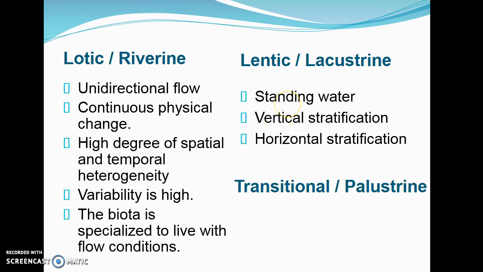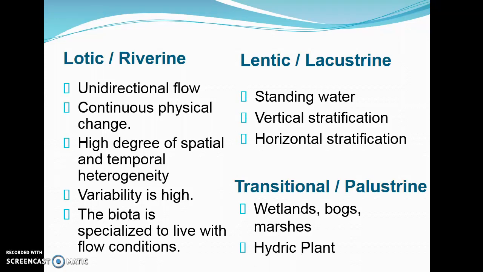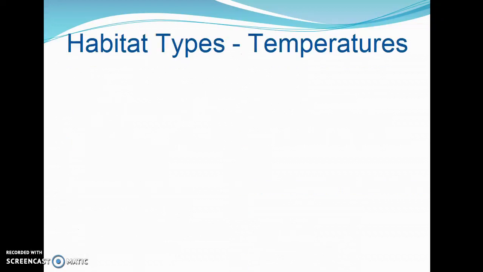And then we have another little category that I threw in here, and we'll call it the transitional ecosystem or palustrine ecosystem. This is your wetlands, bogs, marshes, where there may be standing water, but there may not be. They are characterized by having hydric plants and hydric soils, meaning the soils and the plants are influenced by water at least at some point during the year. And I should say standing water or saturated soils. Everything obviously is influenced by water, vegetation-wise, but in these systems, it plays a stronger role.